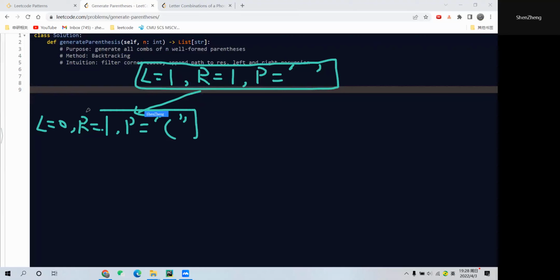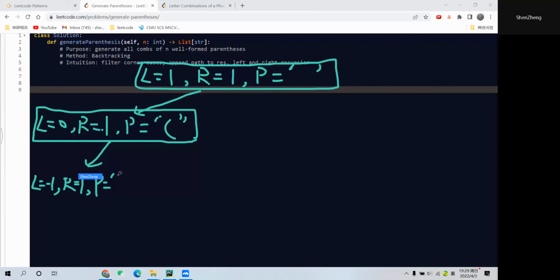Now we still have two directions, one going left and one going right. Let's say we go further left: left will be -1, right will be 1, and the path is added by another left parenthesis.